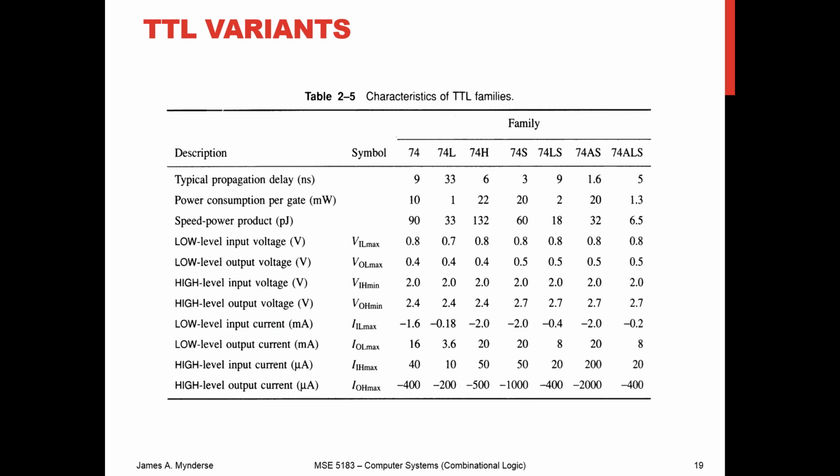What are your variants for TTL? Well, you're going to see 74s, 7400, 74L00, 74H00, 74S00, 74LS, 74AS, 74ALS. What do they all mean? Well, your 7400 by itself is going to be your standard. That's the original. That's what things are based off of. There's a low power. There's a high speed. There's a low power Schottky. There's an advanced Schottky. The low power Schottky is the LS, the advanced Schottky is the AS, and the advanced low power Schottky is the ALS.